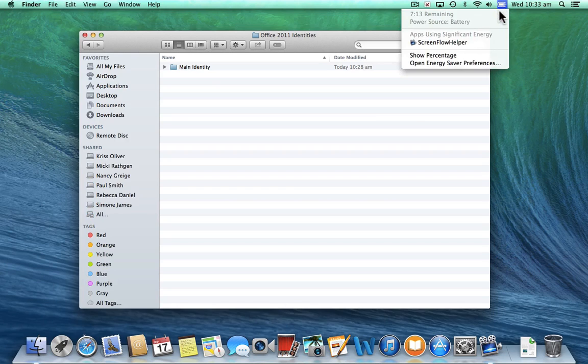So you can see here, I've got 7 hours remaining. Now this battery will, basically, it will last about 12, 13 hours depending on what you're doing. It actually knows what I'm doing. So at the moment, I'm actually recording the screen, so that's using up a little bit more battery power. So it knows, well, if you do that, I've only got 7 hours.